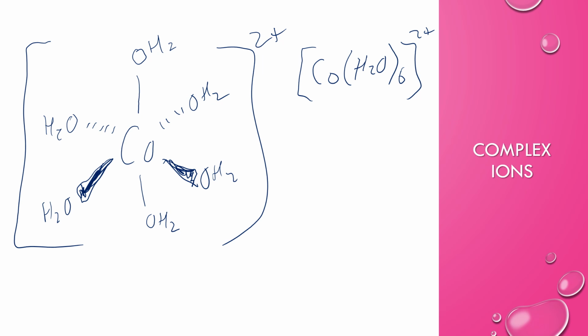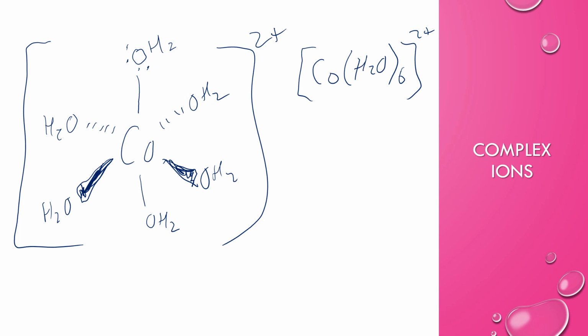Now, effectively, you've got your cobalt, which has a positive oxidation state. It's going to attract the lone pairs on the oxygen there to form this complex. Now, because water's neutral, it's not going to contribute to the charge one way or the other. And so that means if the charge on the overall complex ion is +2, the cobalt must have a +2 oxidation state to contribute to that overall charge.